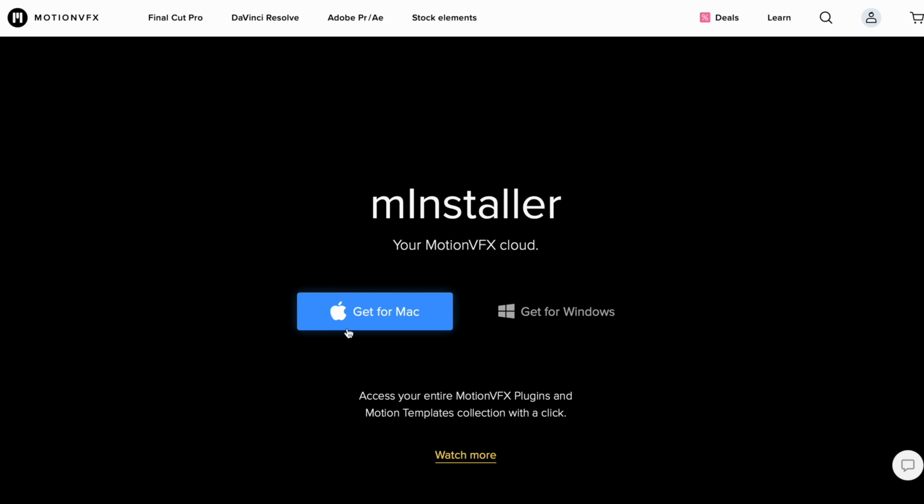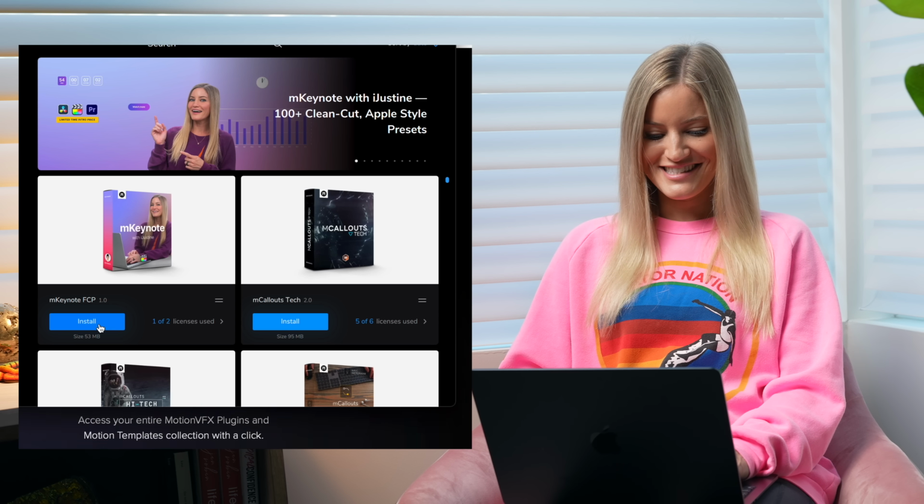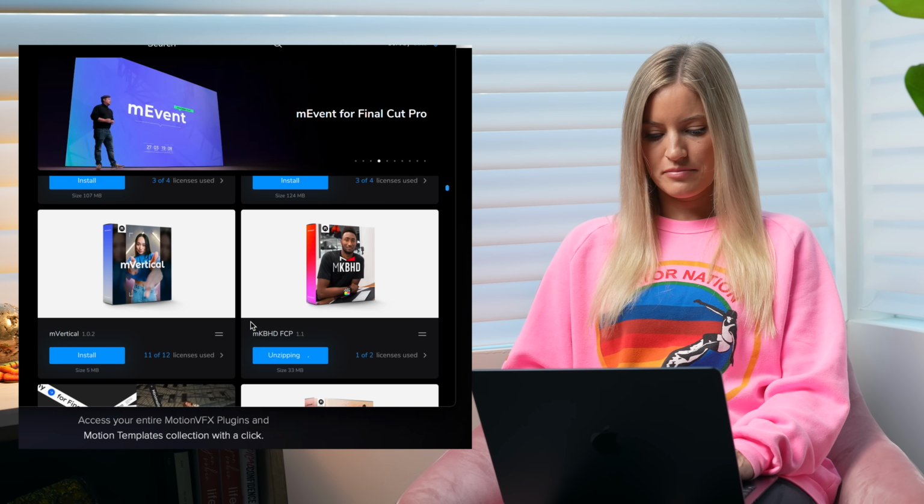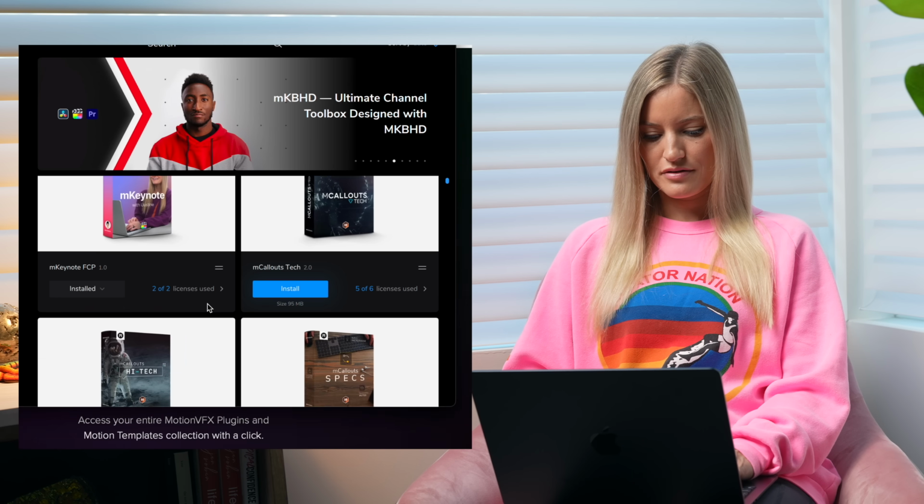Smells just like a new Mac to me. So here's the plugin pack, and you're gonna download MInstaller. This also works for not only Final Cut, but also for Premiere and DaVinci Resolve. And here it is. I'm gonna click install. I already have it purchased on my computer. Also gonna install MKBHDs. Both of those look like they're installed.